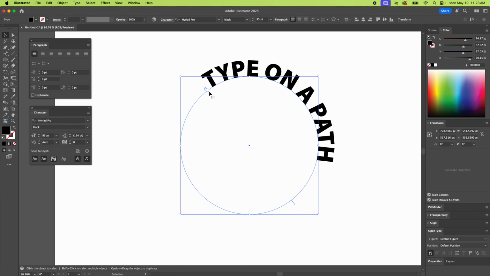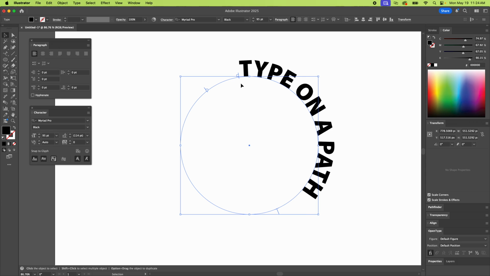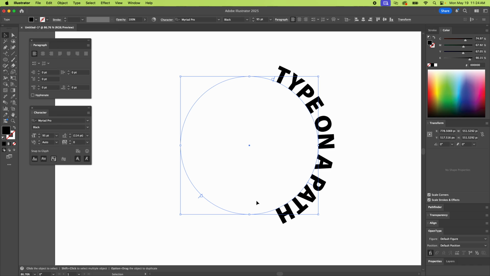And here's the in and out. These are like the in and out nodes where it starts and finishes. So you can see that now the type is going to start here, and I can have it finish here. I can even make it go away. So those are your start and finish points. See that? And then every time you do that, the flipping in and out is going to be in a different spot.